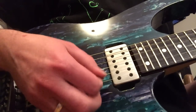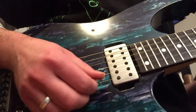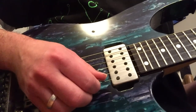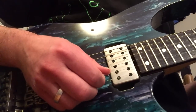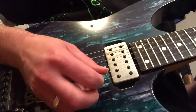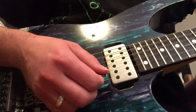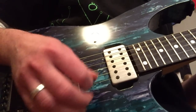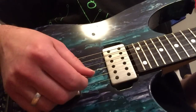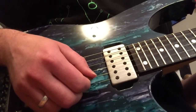The pentatonic scale is great for working on fast alternate picking, traveling over multiple strings. So just be sure that you're alternate picking the entire time. I wouldn't really worry about any kind of economy picking or anything like that. This is probably just going to throw your groove off from this nice one and two and three and four and five and six feel that you have going on. You could throw some economy picking in there if you wanted to get all Eric Johnson-y on it, but I like the time feel better, and heck, might as well work on that alternate picking across multiple strings, so do that instead.